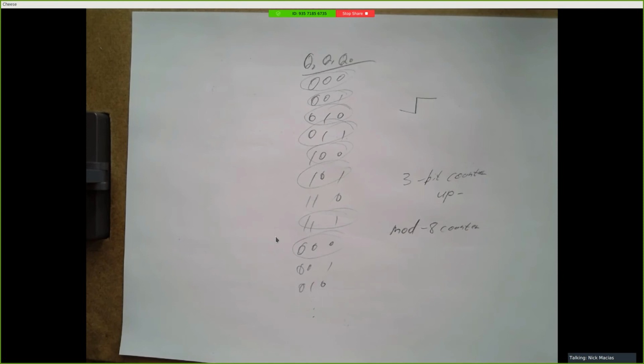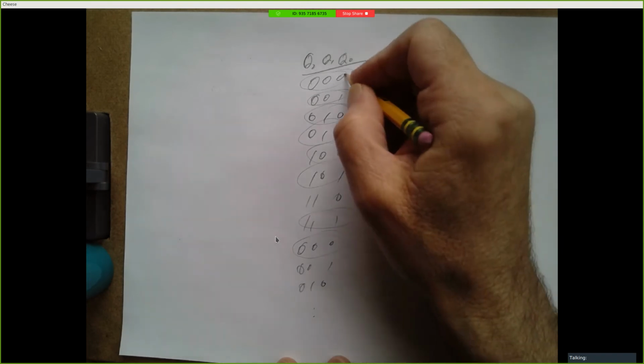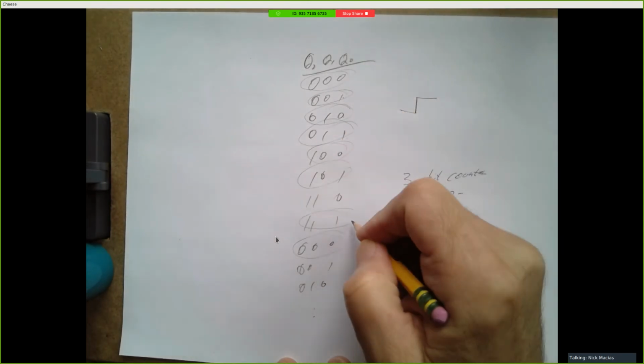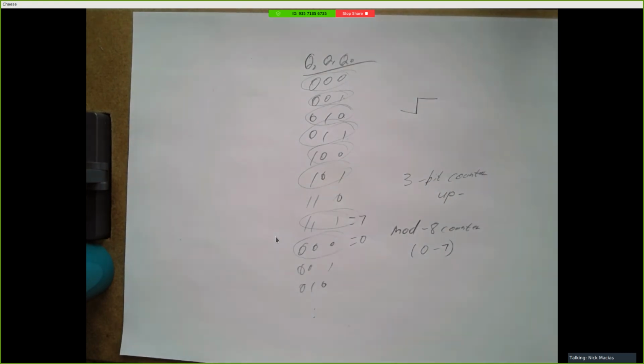So if you think back to CSE 121, if you've done it, or maybe other classes, this idea of modulo is basically saying mod 8 says let's only consider values from 0 to 7. So a mod 8 counter goes from 0 to 7: 0, 1, 2, 3, 4, 5, 6, 7, and then it goes back to 0. A modulo 9 counter would only go from 0 to 8, and then after it counted to 8, it would go back to 0. That would have to be a 4-bit counter.